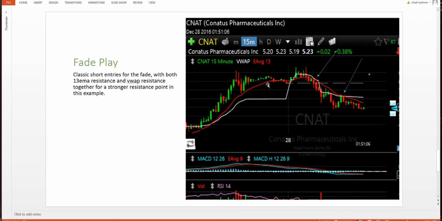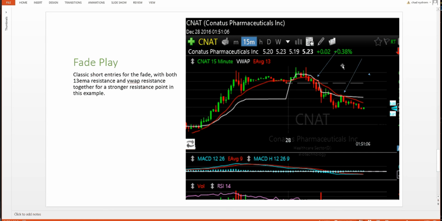Now, for fades, of course, we're looking at this, which would be the top of the bounce here on CNAT. This was today, and this was when the fade started on CNAT. This didn't have a real clean pump, dump, bounce, fade. This was just more of a rollover and fade all day. But even still with this, we can see we have our original fade entry here, when we're seeing these tall tops and tails.